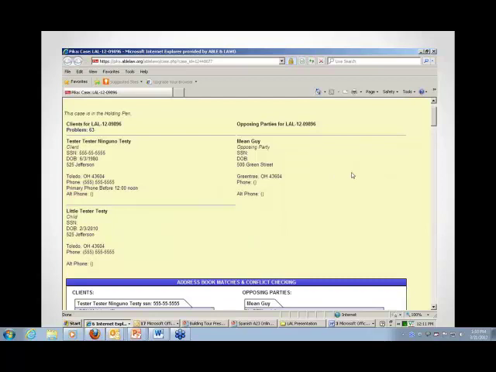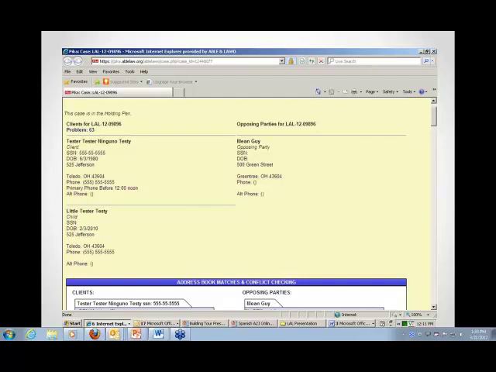If you were to scroll down on the screen, which we have not shown you on the slide because the screen contains actual database contacts, it would show you all of the database contacts for this particular applicant and for any other parties that have been identified in this matter. So it would show for the child and it would show for the opposing party as well. And we review all of those contacts to make a determination as to whether or not this would be a conflict or not.